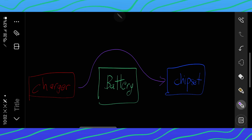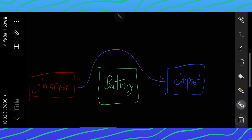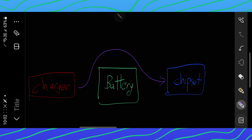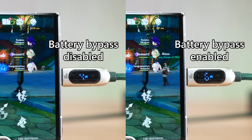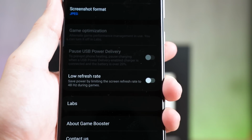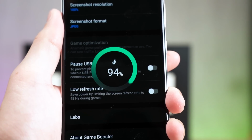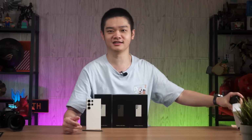Usually, this bypass battery feature is only found in flagship gaming smartphones like the Black Shark series or the ROG phones, and I truly didn't expect the Galaxy S23 Ultra to have this feature, which is just amazing. And best of all, the Galaxy S23 Ultra's battery bypass feature also supports all USB PD chargers, just like the ROG phone series, so you don't need any proprietary charger to use this feature at all. I tried it with this random 30W Ugreen charger that I have lying around, and it works like a charm.